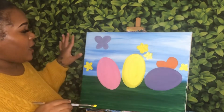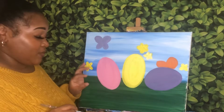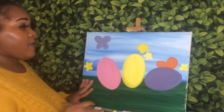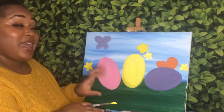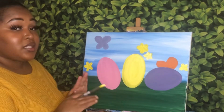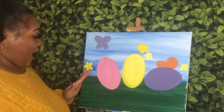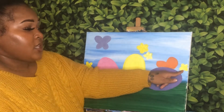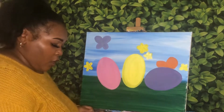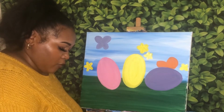While these are drying, before we can add on the details, I'm going to go back in and add some more grass texture. So we do already have the color of the grass. Now, if you like this grass as is, you can definitely skip this next step. You do not have to do this part. But I actually do want to add some grass texture, and I also want to add some stems to my flowers. So I am going to, again, keep using this bigger round brush.